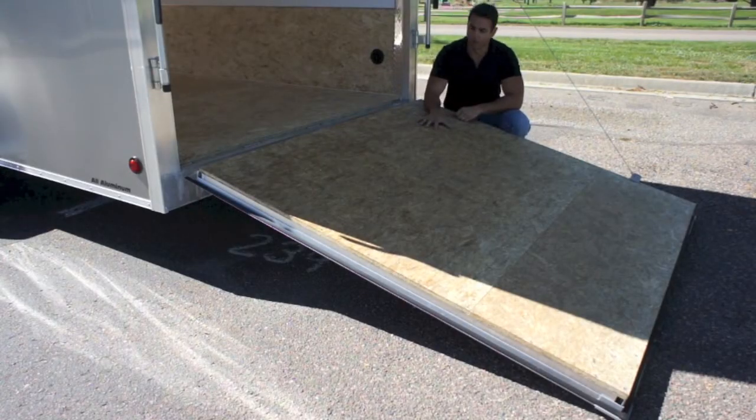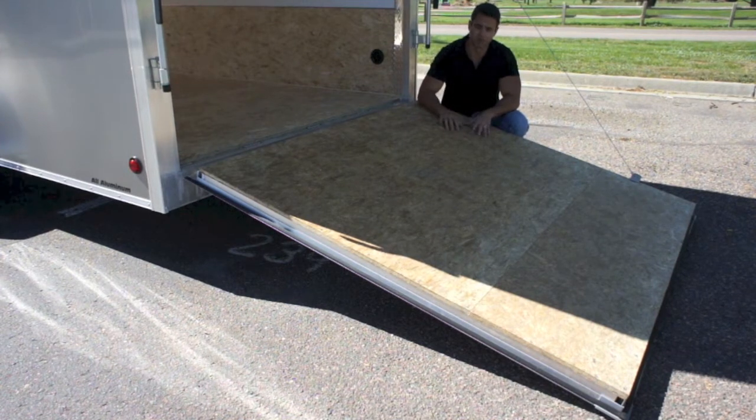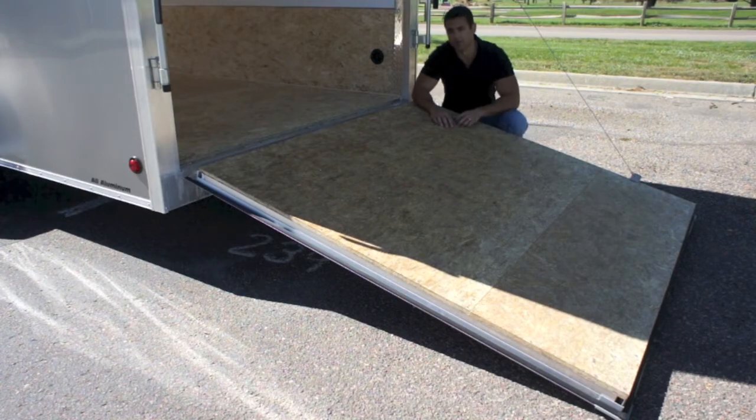The flooring material we went with here is what we call an Advantech floor. It has a really nice warranty and it's one of only two flooring options I would actually recommend using snowmobiles on, unless you're going to cover the floor with something. Snowmobile carbides will tear up anything — I do not recommend linoleum, coin rubber flooring, or even diamond plate. The Advantech flooring is really the way to go, unless you're going to put some ski runners in — those plastic guides that go up into the trailer.